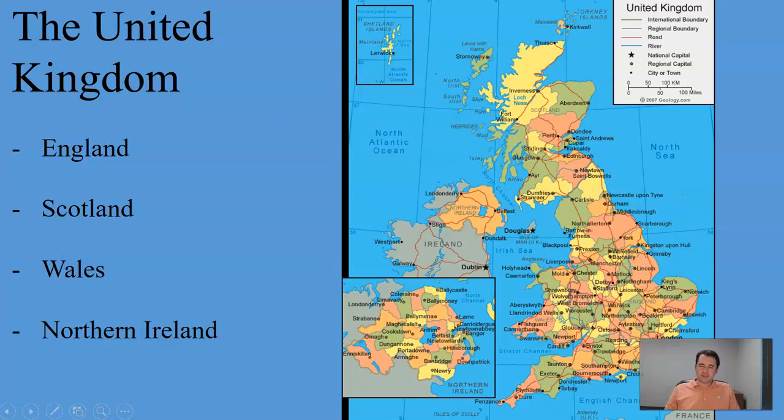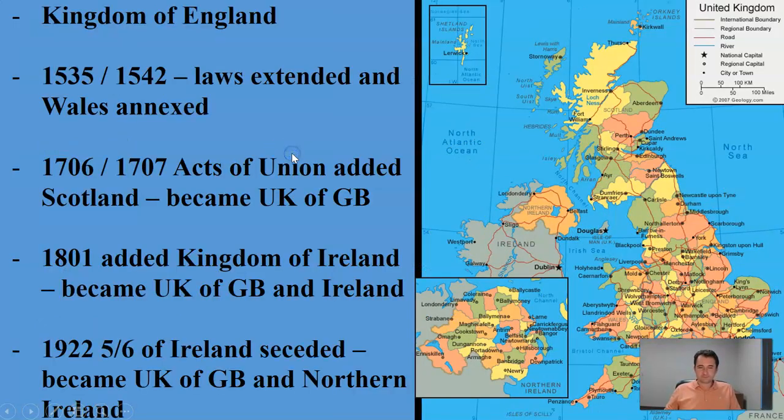A lot of times, English people will call Scottish people Scottish unless they do something really, really important, like win Wimbledon or something like that. And then all of a sudden those Scottish people are called British because they want to claim them. But those are sort of inside jokes that they like to make among themselves. But this is the general structure here.